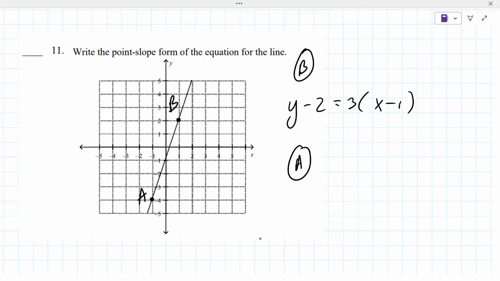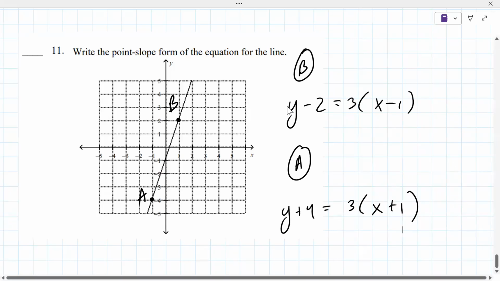What's the only difference from B? Um, differences, I guess. I guess there's more than one. The y and the x points. Yeah, so give me that equation. y plus 4 equals 3 parentheses x plus 1. Very good. Now, in standard form, these will converge. Okay. So you don't have to do that, but that's the whole point.